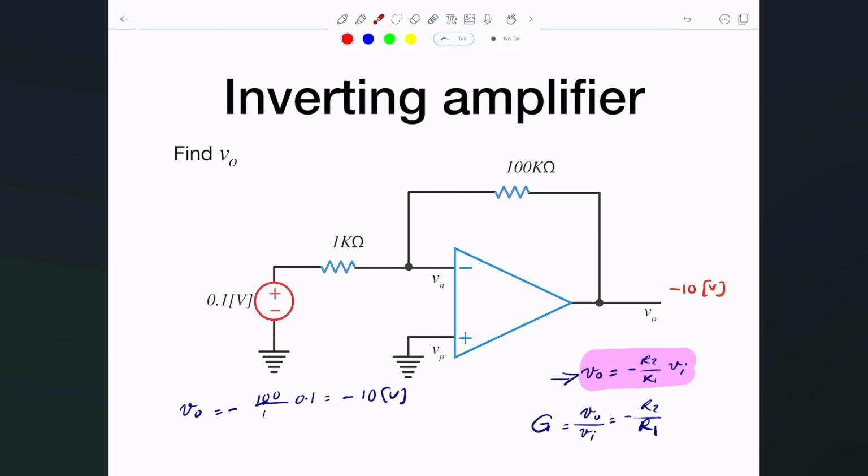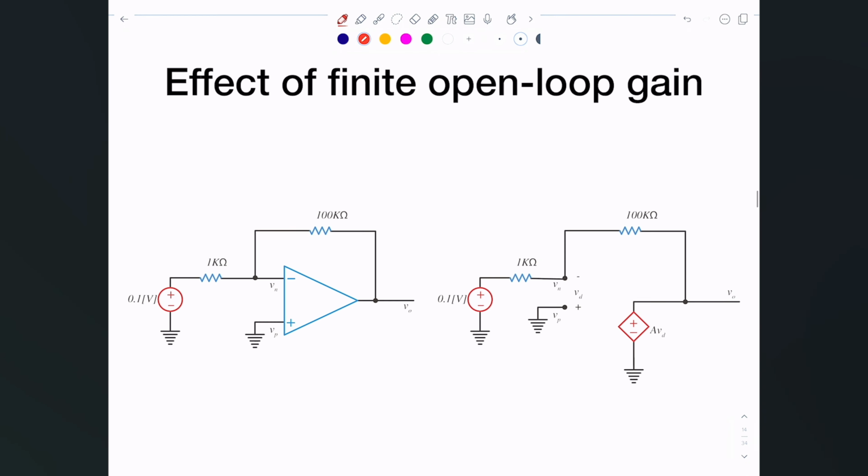Now, before I move on to a different configuration, I want to just reiterate the assumptions that I've made. I'll replace this with a model. Let me just do this here. So this is the same circuit with the same examples, same values. The assumptions are that there's no output and no input resistance. We said that this input resistance Rn tends to infinity, and also that the R output tends to 0.